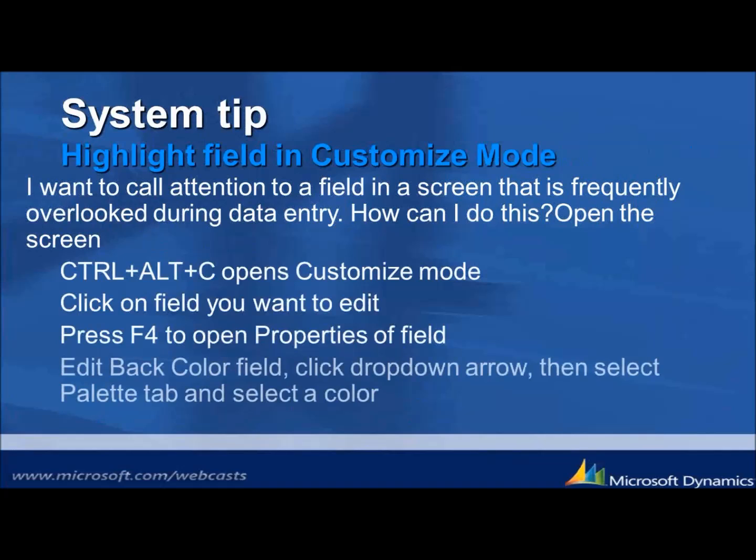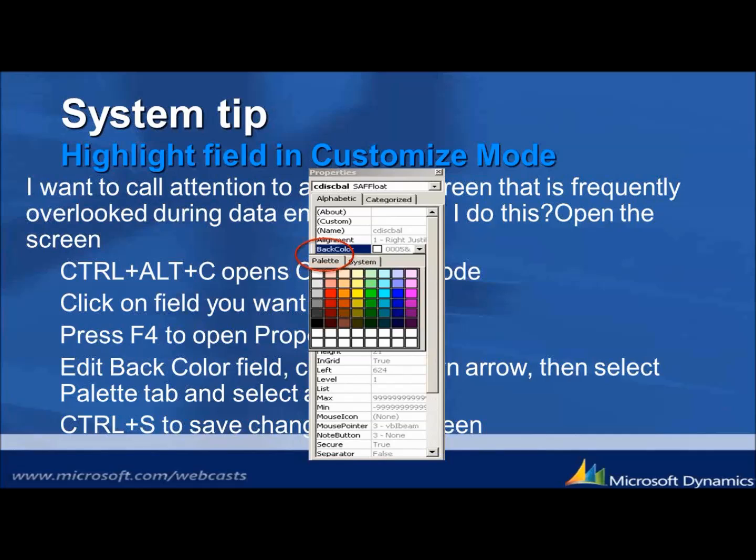Now maybe it's a field that you don't always have. You don't want it to be required to be populated every time, but it's a field that you want to make sure that they check. Well, you can highlight the background of that field by going into customize mode, go into the properties, and you see that back color value, and you see that beautiful palette of wonderful colors. And you can change the background of that field to show that color.